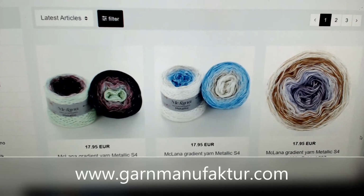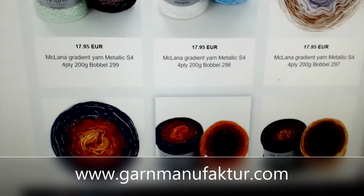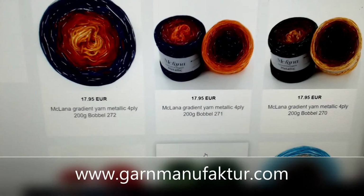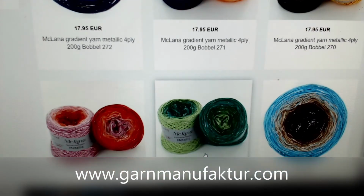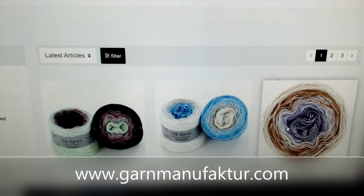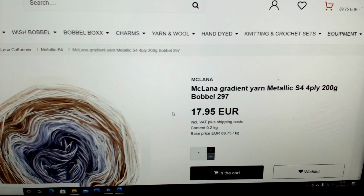Now, their prices are €17.95 for the 4-ply metallic. Okay, oh, that one's cute. I'll have a look at that one in a bit. And here are the metallics that they have to offer us. Beautiful colours there. Okay, let's just open one of them and hope that they've got all the metallics on show. There we go.